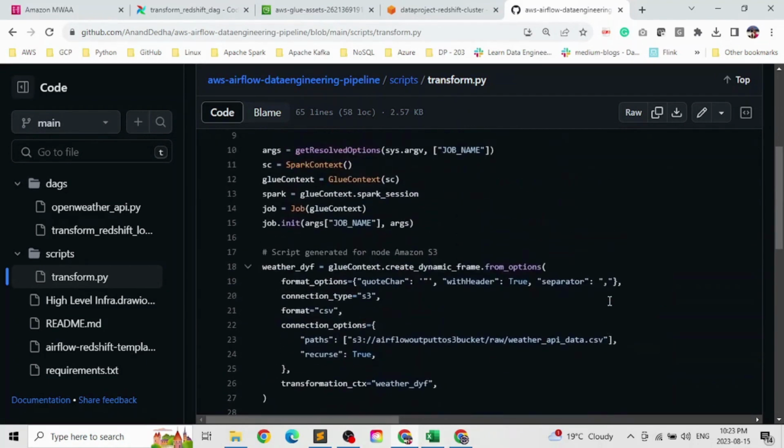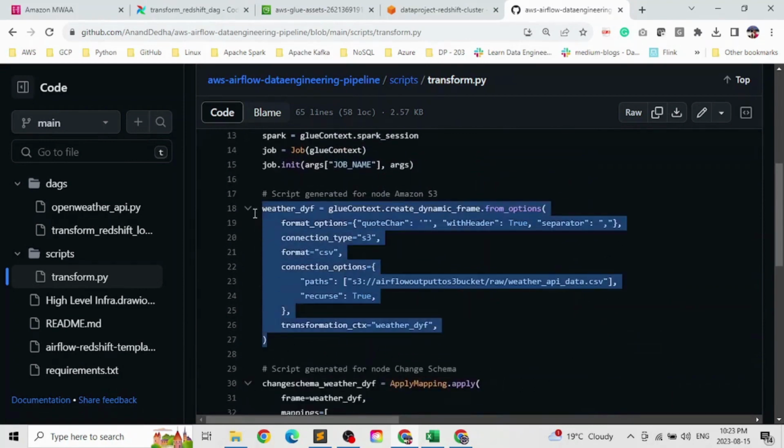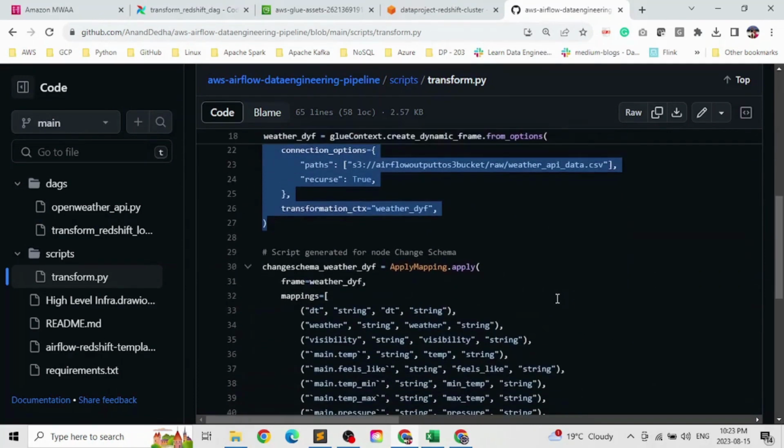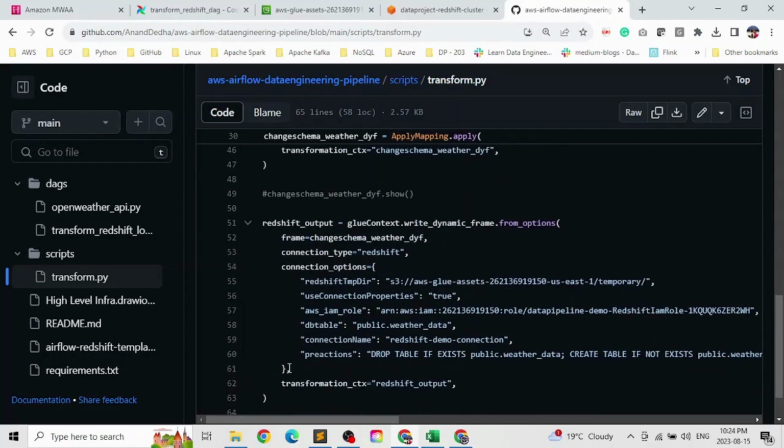So if you're coming from the glue concept, it's very straightforward. We're reading the data from S3 in this block, and this data is produced by our DAG1, and after that we are applying simple transformations. We change the names, as you can see, like one of the field names was main.fields underscore; we just change it to fields. Same thing for temp underscore min. We change it to minimum temperature, max temperature, these kinds of things. Basic transformation.